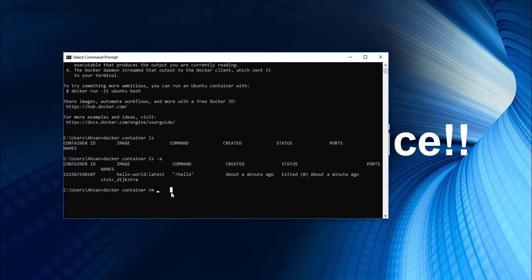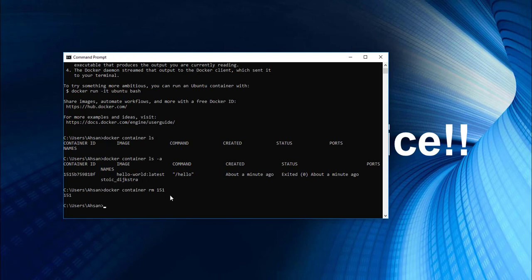I'm typing the container ID 151. You can type the full ID, but I'm not doing that. Docker allows you to type just the unique starting characters of the container or image ID. Okay, now press enter.